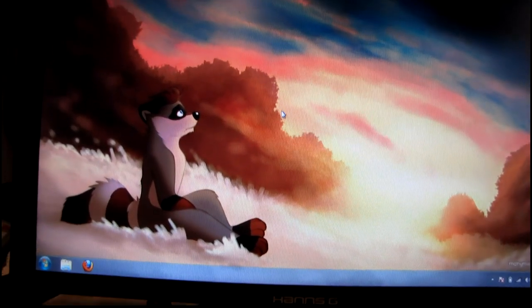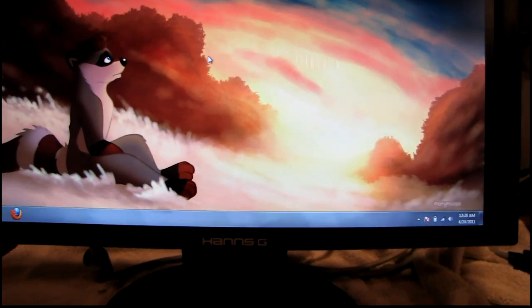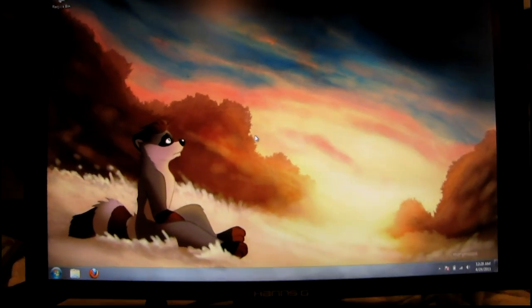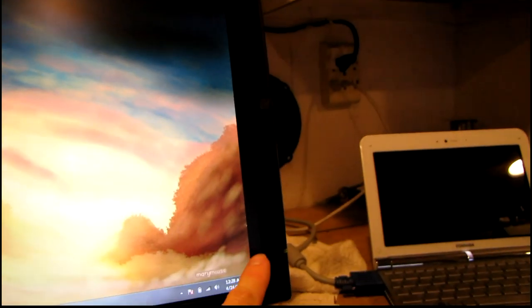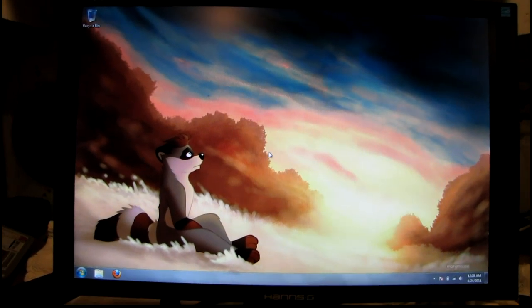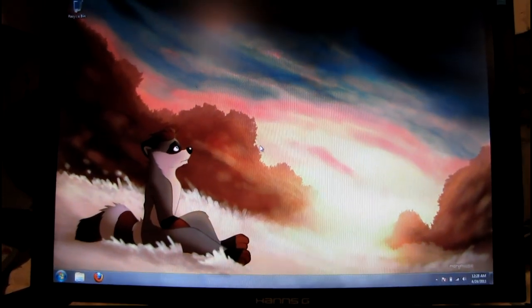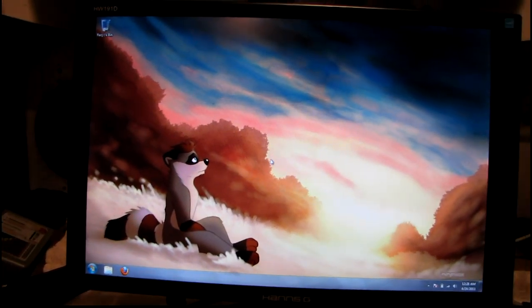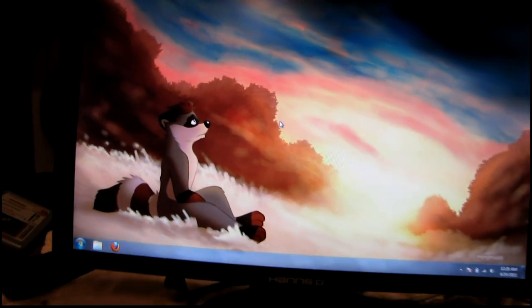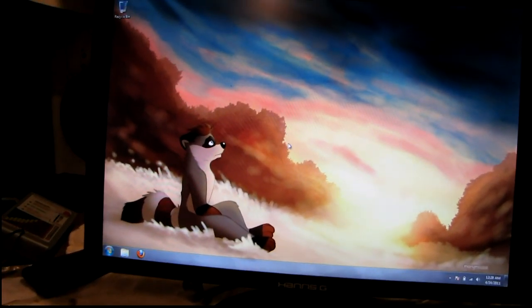Good news and bad news: good news is it works and has a good picture, doesn't flicker and hiss anymore. Bad news is a big old piece of dirt got inside the LCD that I didn't notice, and now I've got a nice black dot right there — so annoying. The rest of the screen looks pretty much perfect. It's got a little bit of a border because I'm driving it at analog VGA off my netbook, but I can't believe it even works. So I guess at least I have my test monitor back. It's nothing I'd really want to use for daily use, but still great on the workbench. There was a complete dissection and reassembly of an LCD right down to the individual layers on the screen — pretty crazy.